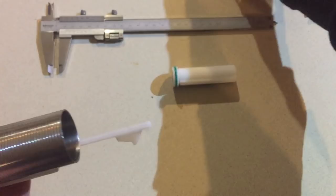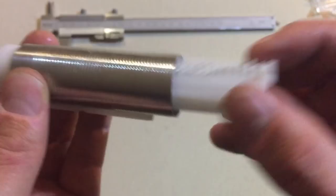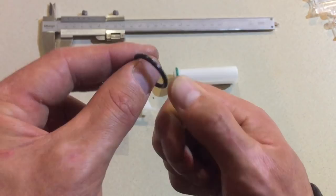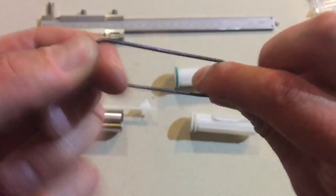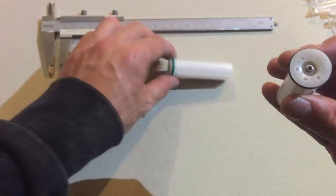Now we'll show you the factory one. Look at that, loose as a goose, flopping around. I actually disassembled this one from another blaster I had, because I just lost pressure. Now these black seals are notorious for losing pressure, but what I can show you is you can get a lighter and carefully run it around the blue part of the flame without burning it, and you can stretch it. I do this with all the O-rings. I'm just going to work it out like that, and you might find doing that, you might not have to upgrade to a green one. As you can see, that's what you want to see. You want to see it oversized.